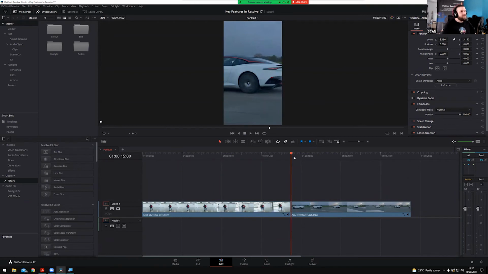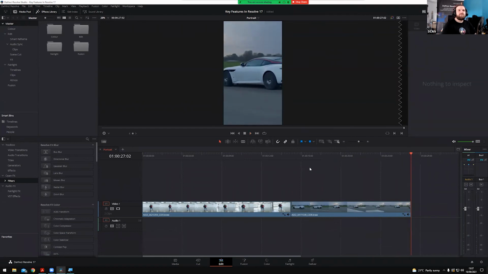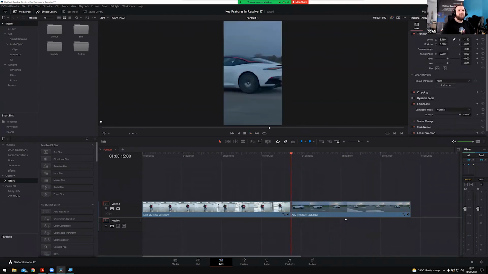The thing is, if we come to our next shot here, it's looking for people. So if I hit auto here, when the car brakes and goes out of the frame, it's not really going to know what it's looking for to try and keep the car in the center of the frame. So what I can do is select my clip, and instead of using the auto option in Smart Reframe, I can come down to reference point, and as soon as I've done that, it's switched the viewer over to Smart Reframe, and it's given me this small mask window that I can just resize and reposition. I'm going to put it over the tail light of that car, that Aston Martin.